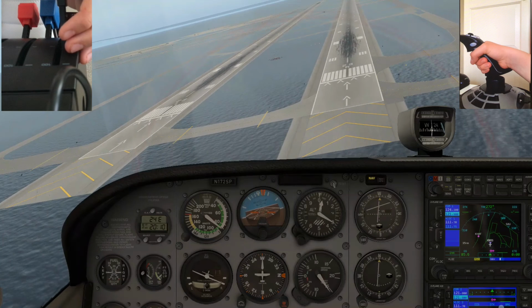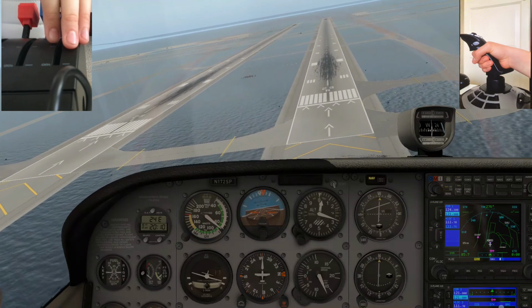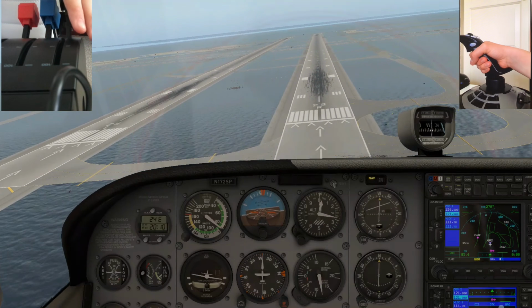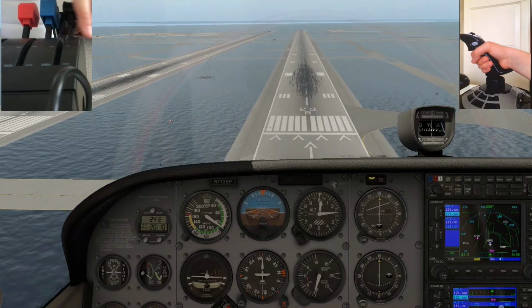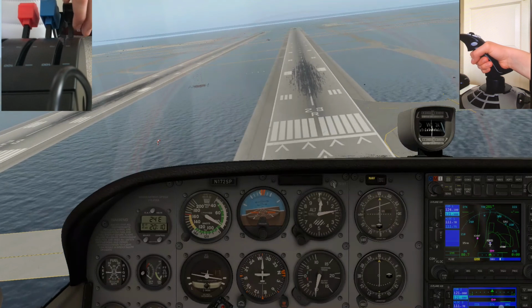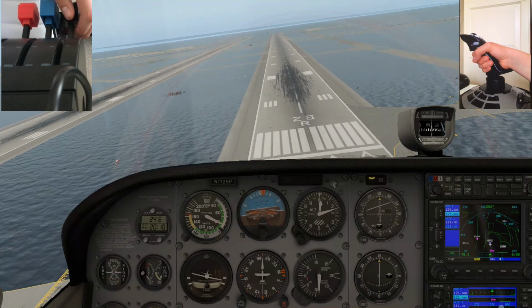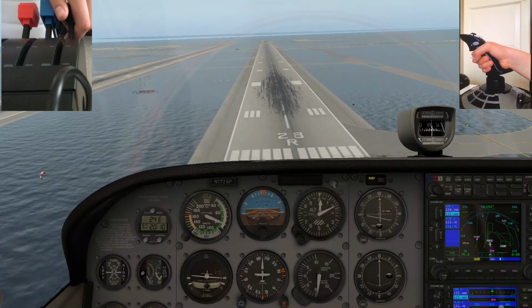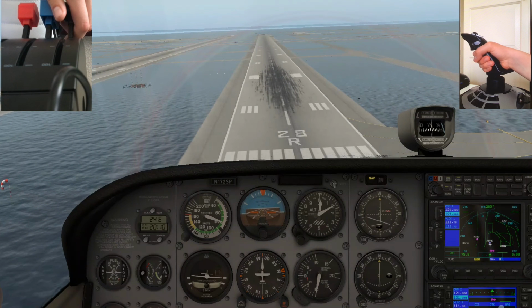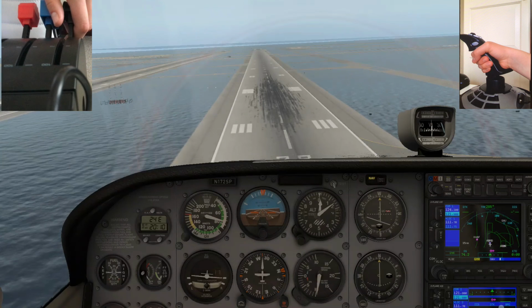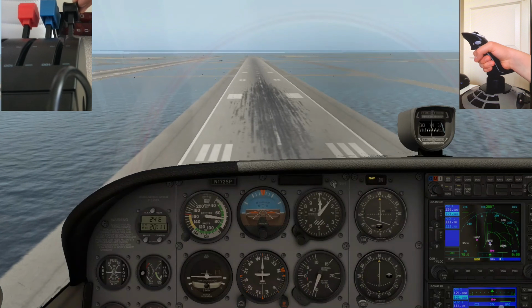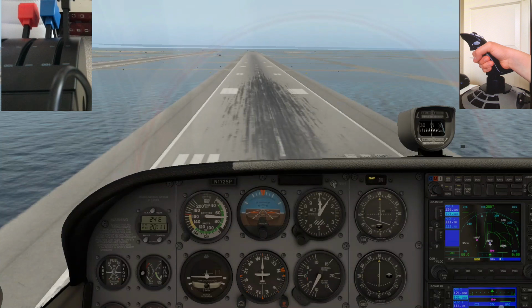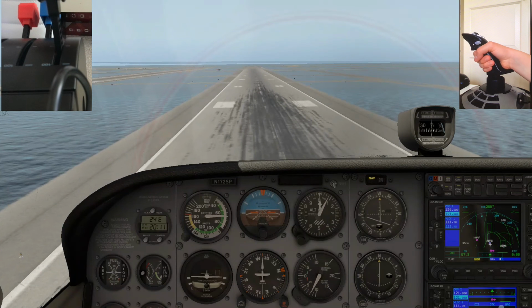Okay, now we are on center line, which is looking really good, and we are extremely fast. So I'm going to take the throttle off, and we can just glide into the runway. There we are, reducing speed there. It's looking quite nice. There we are, just at 70 knots. Okay, start by setting the throttle up a little bit.